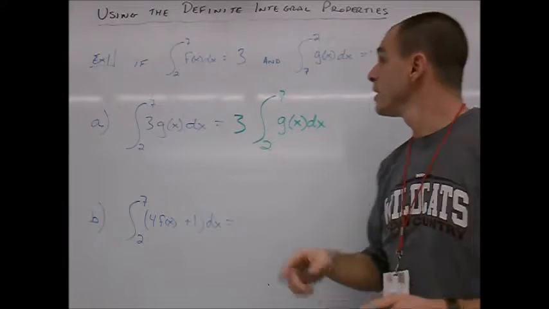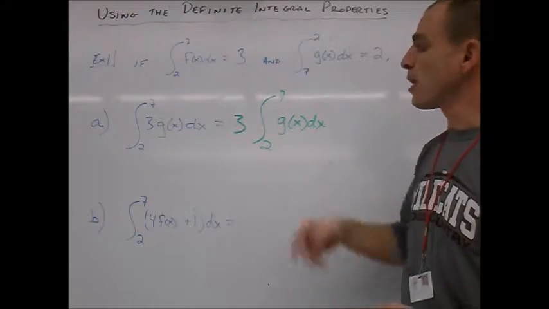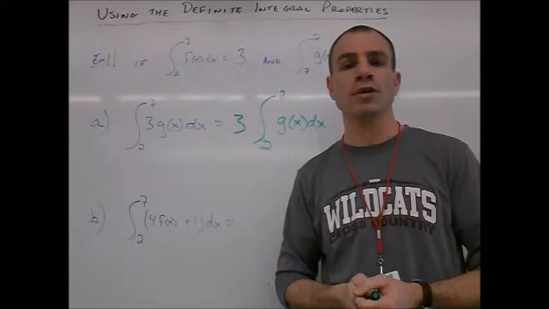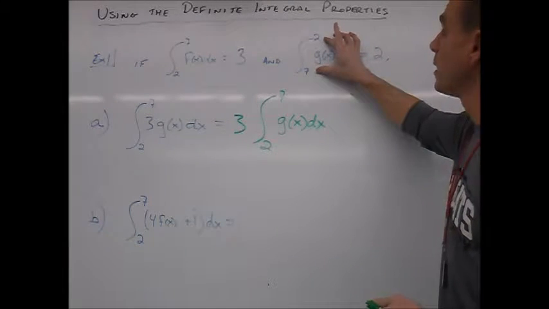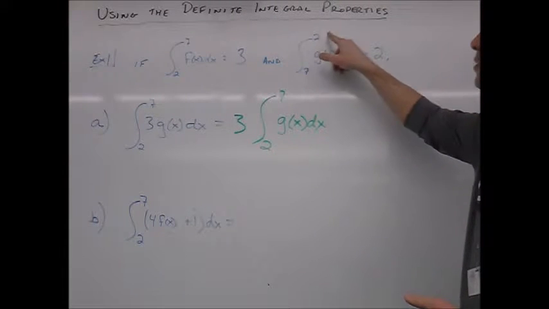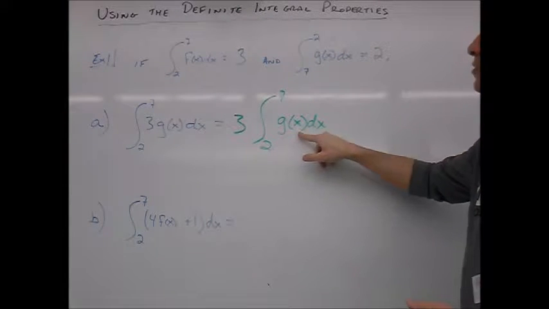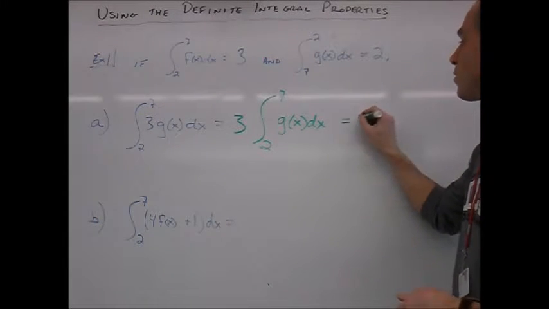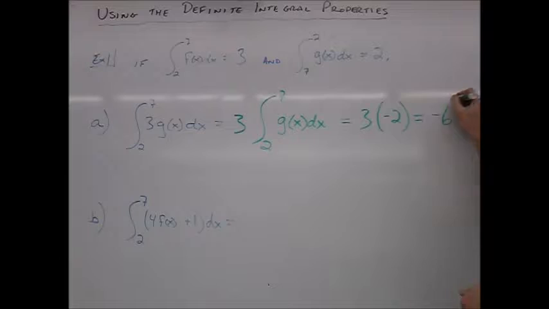There's one small catch, and that, as you've noticed, is that the bounds of our given are from 7 to 2. The bounds in our problem are from 2 to 7. So we need to change our bounds. And remember what the property says when we want to change the bounds. We're going to swap the bounds of the integral. We're allowed to do that. The only change is that the value is negated. So if the integral from 7 to 2 of g of x dx is 2, then the integral from 2 to 7 of g of x dx is going to be negative 2. So this product ends up being 3 times negative 2, for a final answer of negative 6.